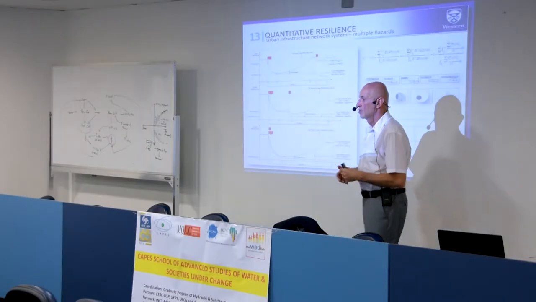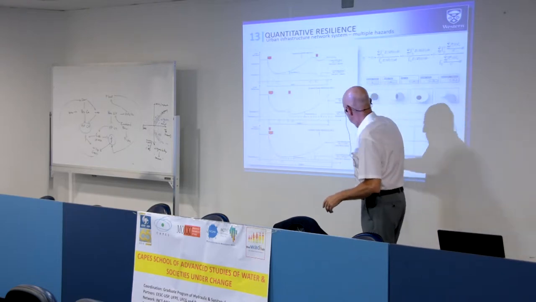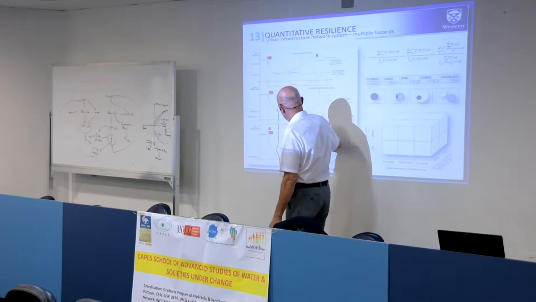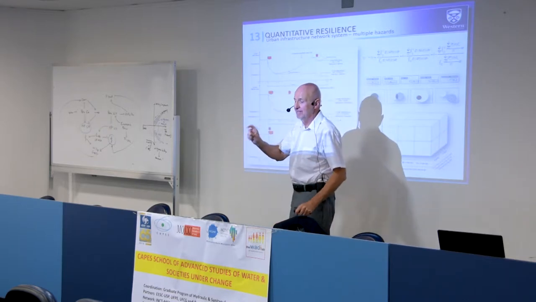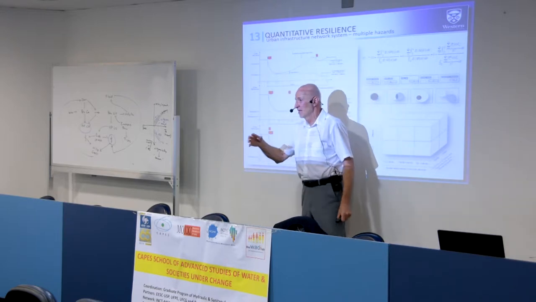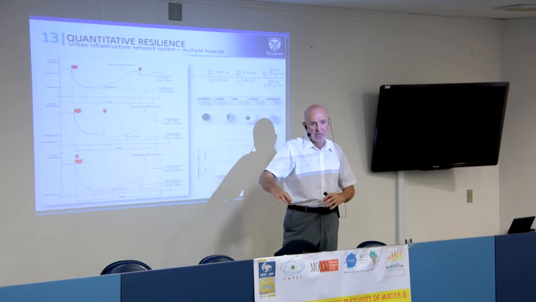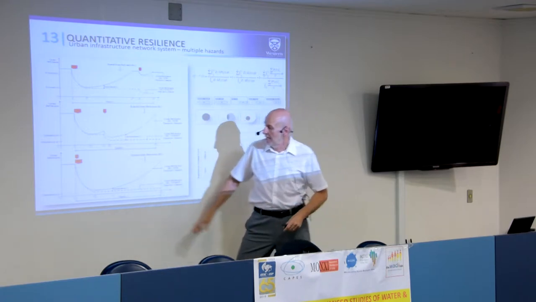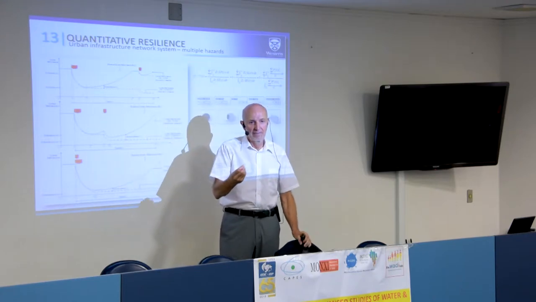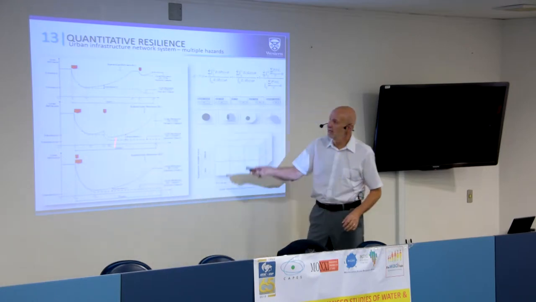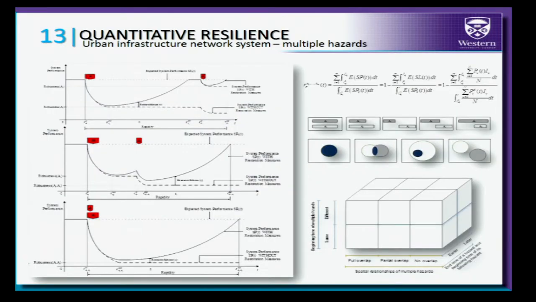And the third situation in time is coincidence between two different hazards. The hazards are happening at the same time, and what you may end up with is that the system performance will be affected by the joint impact that these two hazards are producing. So now this curve is not the simple curve like, let's say, the damage from the inundation, but it's the damage from the inundation plus the damage from the wind that was occurring at the same time. And so you need to have a model that will be able to find the impacts from these hazards combined. So that is the issue with time. The calculation is just adjusted to do that.